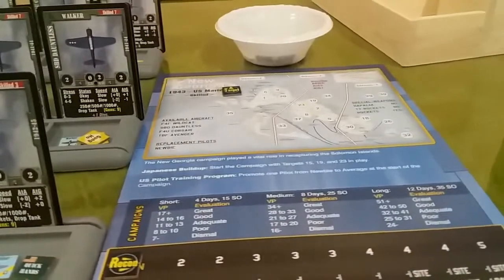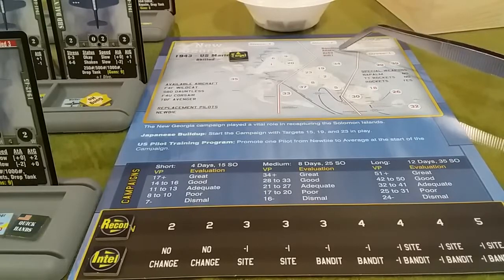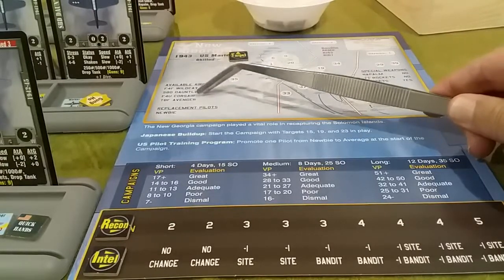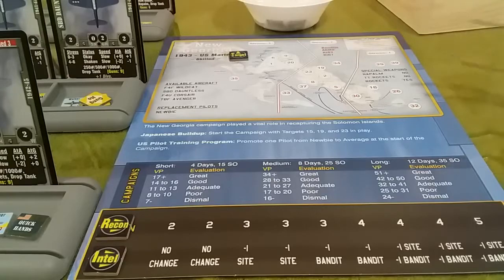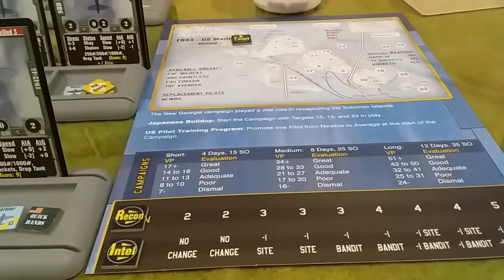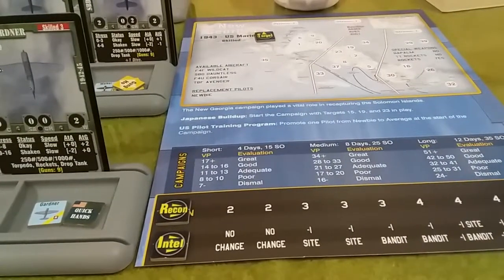So let's start with getting your motion sickness going. This is the New Georgia campaign. It's broken into three stress areas, 1, 2, 3. Bandits are basically everything: the A6s, Ki-43s and 61s. Aircraft are the same as last time, except now we have Corsairs. Yay! Newbie pilots as replacements. So all we've done basically is move from Guadalcanal, which is down here, up the Solomon Islands chain, and we're into New Georgia. Right. So the campaign played a vital role in capturing the Solomon Islands.